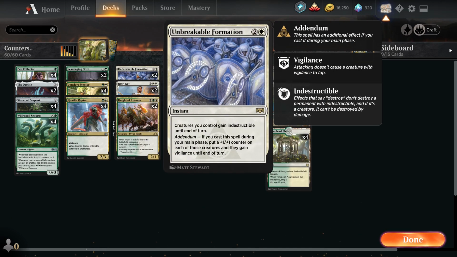2 Unbreakable Formation puts a +1/+1 counter on each creature we control. It also gives them Indestructible. If you do it in the main phase, you get the counters, and you also get Vigilance and Indestructible. So it's a good swing at the end of the game, just to go crazy.